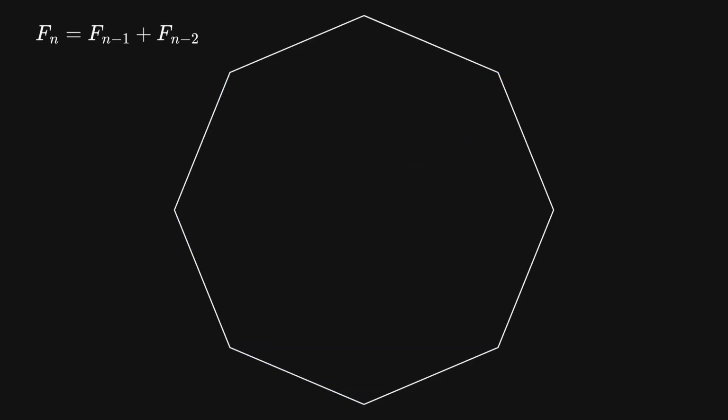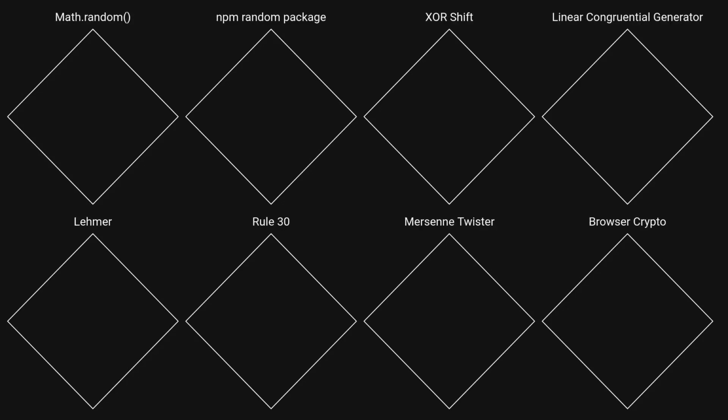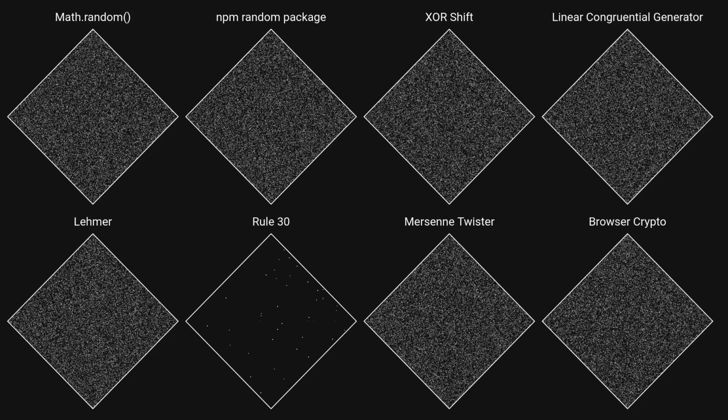Okay, but what is Chaos Game good for besides creating pretty patterns? I mean, they're nice to look at, but that doesn't really solve any problems. Well, Chaos Game has been found to be an excellent visual indicator of the effectiveness of a random number generator. You can tell how good it is by how many patterns appear in the visualization.